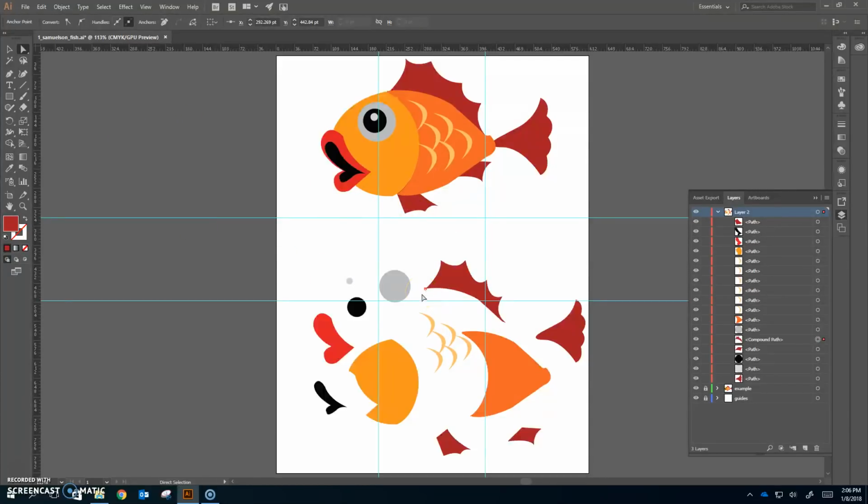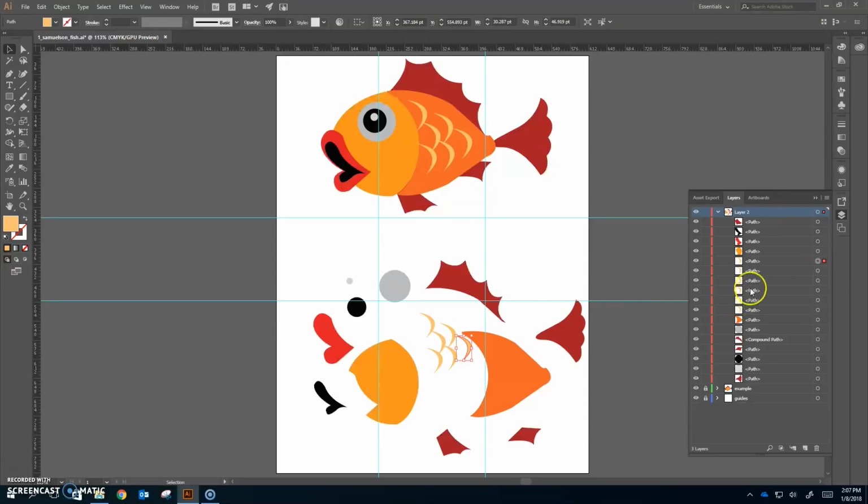Okay, now back to our regular selection tool, the black arrow. We want to go ahead and start moving some stuff around, okay? So we have here the gills, and they're all separate little pieces. And when you click on it, notice in your layers panel, see how it gets the double circle?